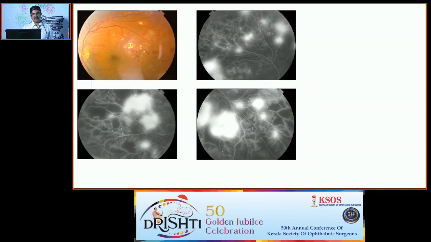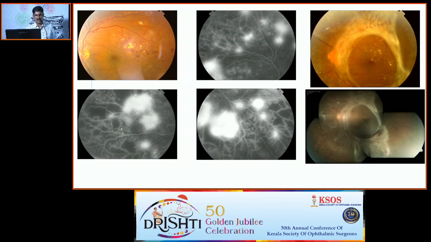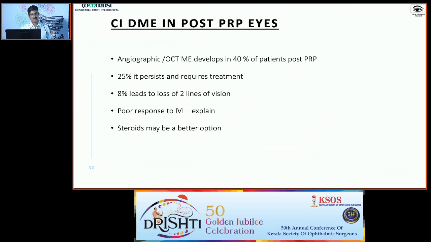So these are the types of cases. Clinically these new vessels are not visible, but on angiography you can see large flat new vessels. What happens is, if you inject, they develop what is known as crunch syndrome, a sudden contraction, a sudden fibrovascular switch of the new vessels, which will cause fibrous contractions around the macula and a macular TRD. So don't inject in this case, always do PRP before injecting.